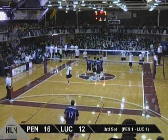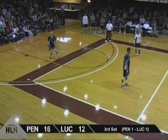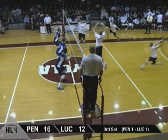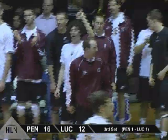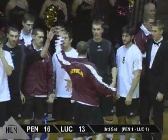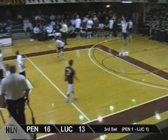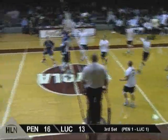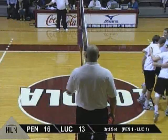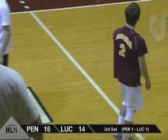Joe Sunder will serve for Penn State. Sunder has been the player of the match so far. Sunder tosses it high in the air and gets it across. The set this time backwards for Bender. Bunting will serve for Loyola, who trails 16-13. And Bunting able to get it across. Goss sets it up for Price. And Loyola able to save it. Bunting sends it back across. It's blocked. Free chance for Loyola. Hutt sets it up for Diwali, and he puts it down. A Morisi mash has cut the lead to 2 at 16-14.